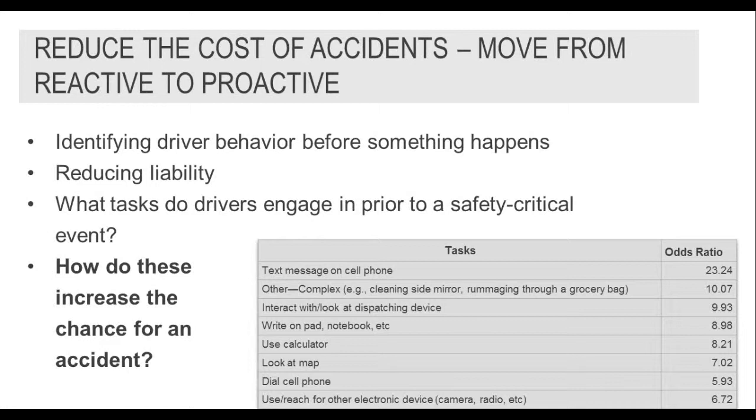Looking at a map, there's plenty of good turn-by-turn direction software out there that would reduce the chance of the driver having to look away from the road in order to follow directions. And then, dialing a cell phone is your driver having to make calls while they're driving. Even just dialing the cell phone, studies show that it increases your driver's chance of getting in an accident by 6 times. So understanding how the technology that you're using, or if you're looking for technology, these are important questions to ask, how those technologies impact driver safety, and what safeties are in place to make sure that that technology does not impact your chances of getting in an accident.